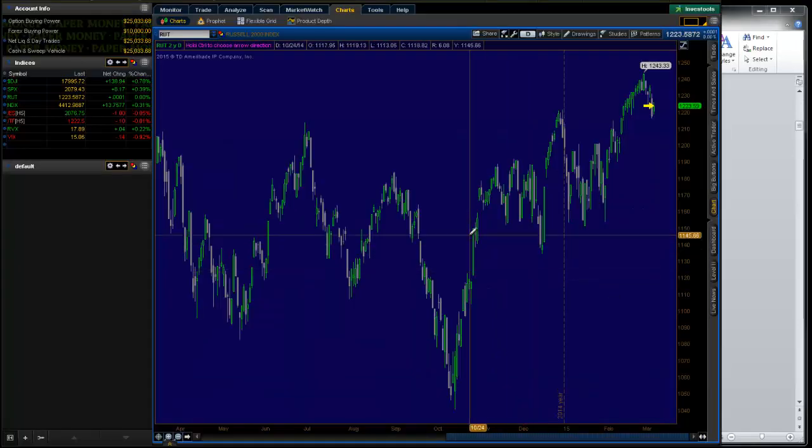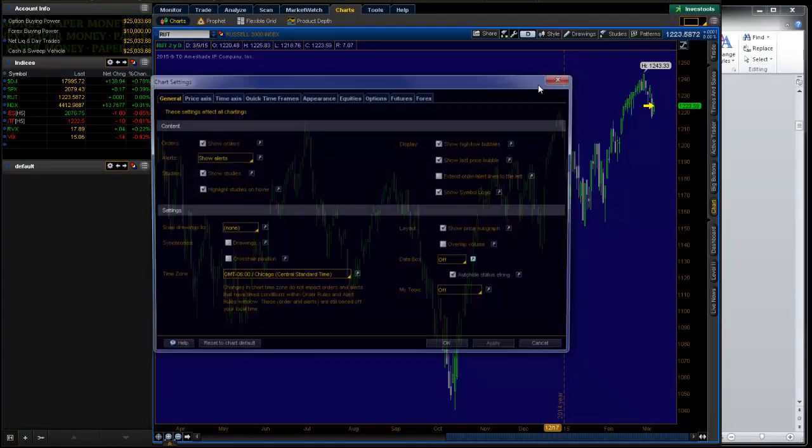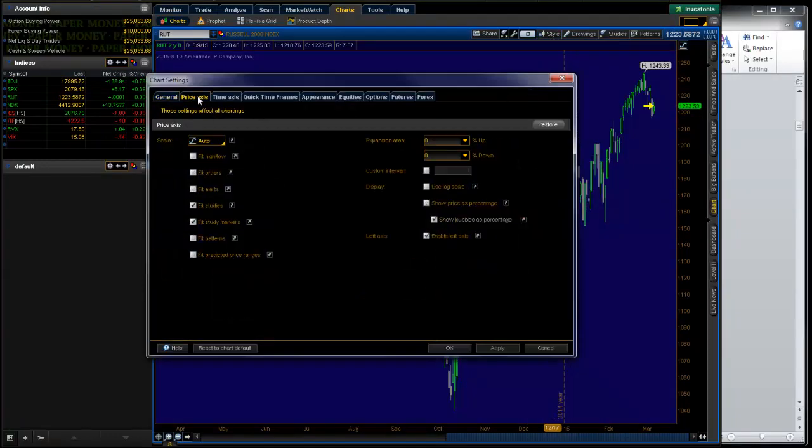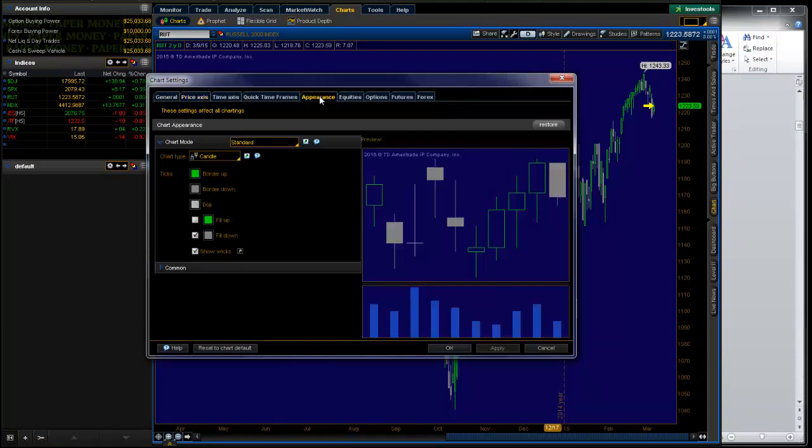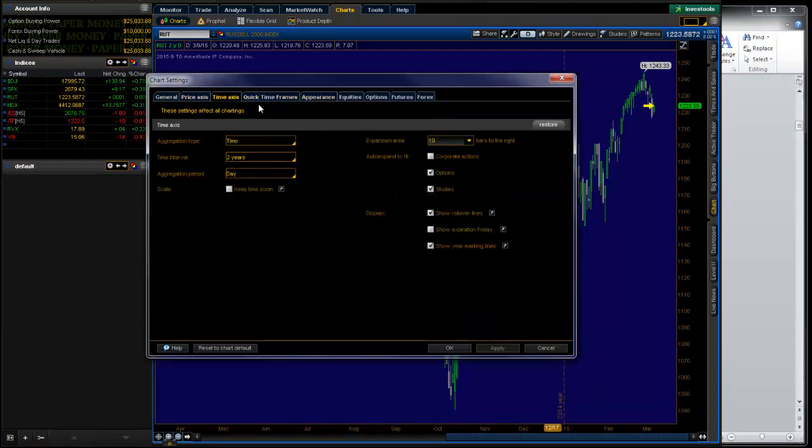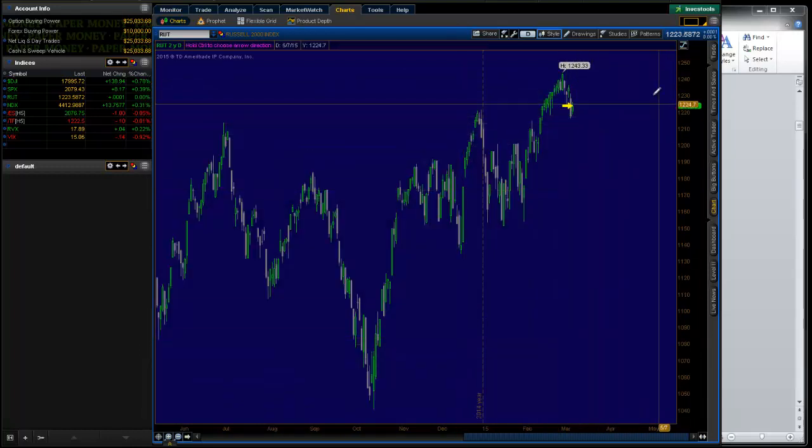So immediately you are able to see, if I come here to settings, come over here to appearance, there it is, time axis. If I bring this expansion area to just say 50, now I can have a lot more open space on the right hand side of the chart.